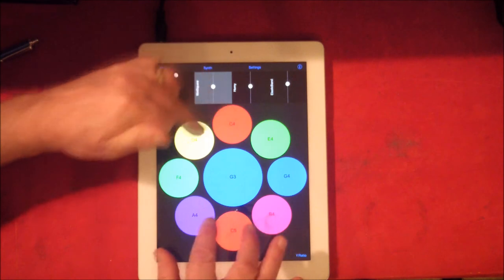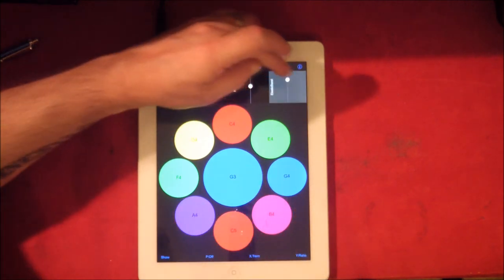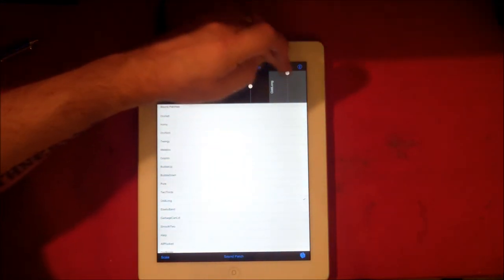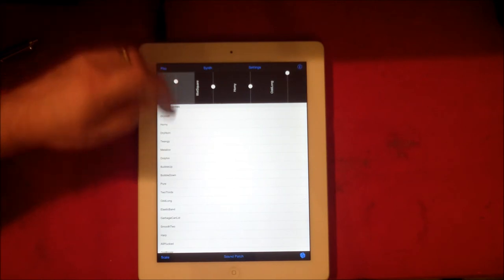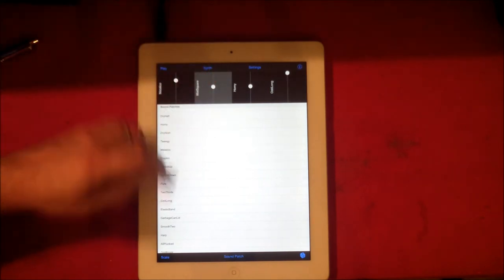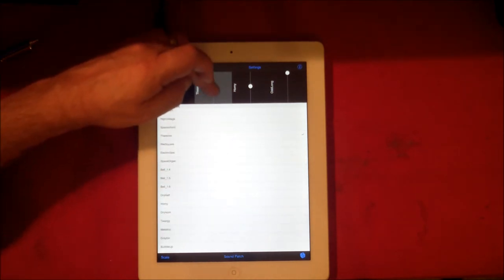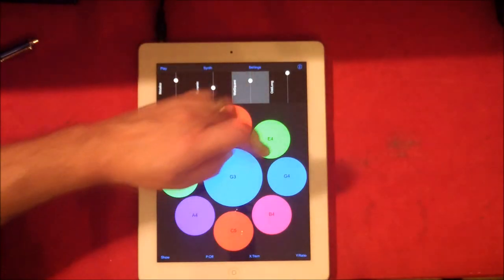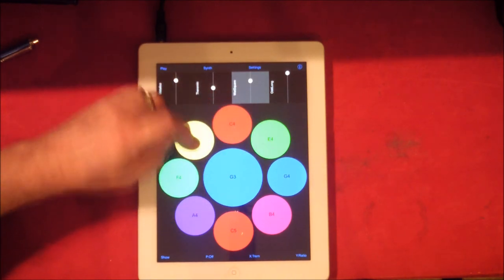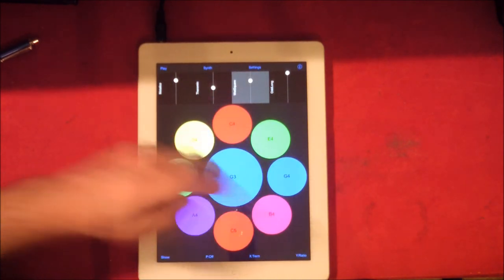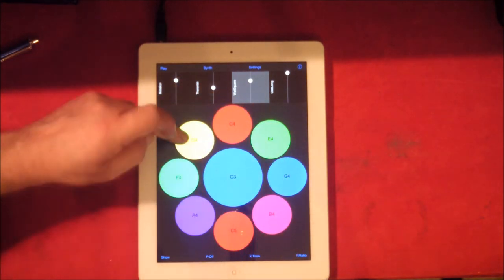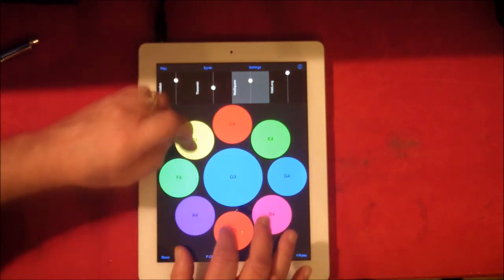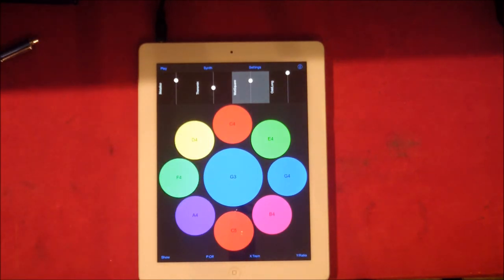Plus also it's polyphonic. We can change out some of these sounds because they don't feel right there. So if we try that one, that's better. And go to... too much delay, so we can take our delay off, go back to play. So there you go, you get the idea.